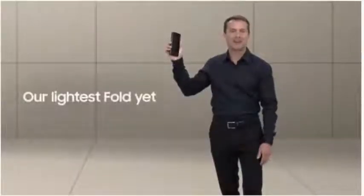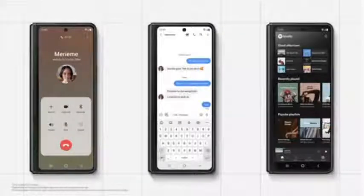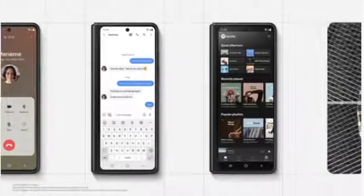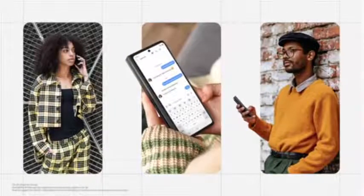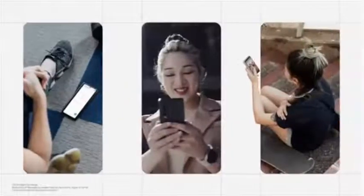And weighs less than your morning cup of coffee. And just like your coffee, it helps you take on the day. It's been 2 years since we launched our first Z Fold. And in that time, we've learned that Z Fold consumers use their cover screen about as often as they use their main screen. So we made sure you get the best experience on both displays.